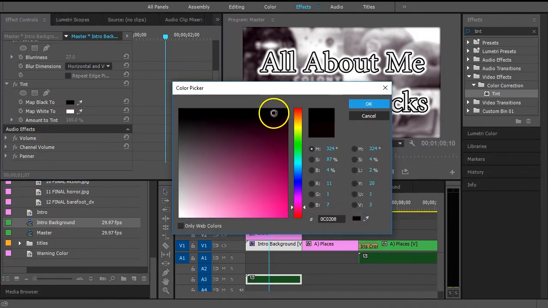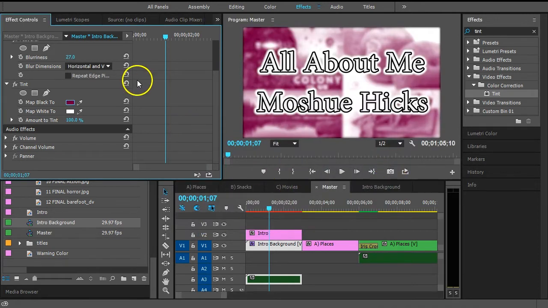Now this is not in black. You can actually tint it a particular color. So if you wanted to have some color in the background and have some of the picture, then if you do that, then perhaps we don't need as much of a blur. And now my text is really a lot easier to read.